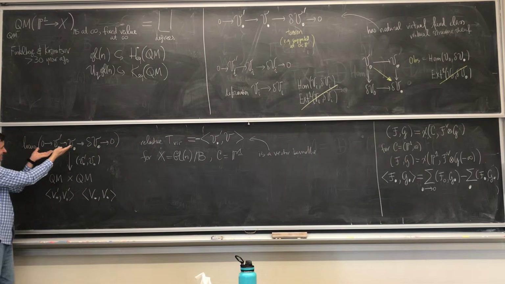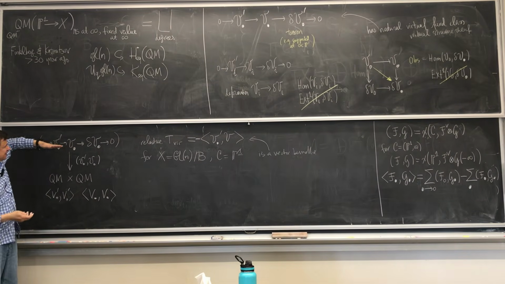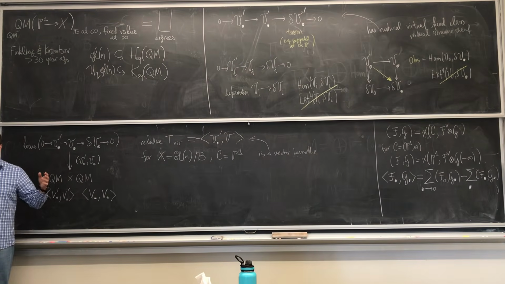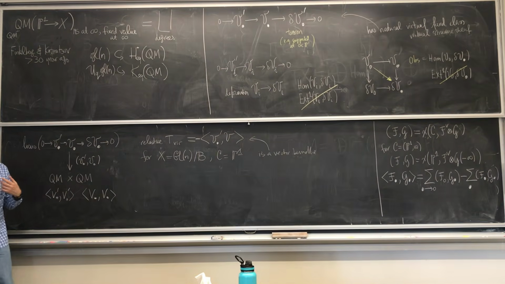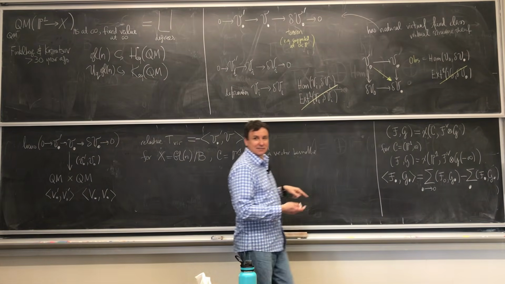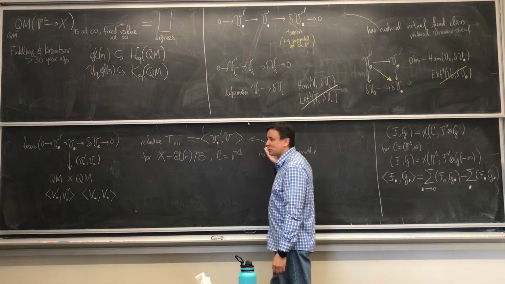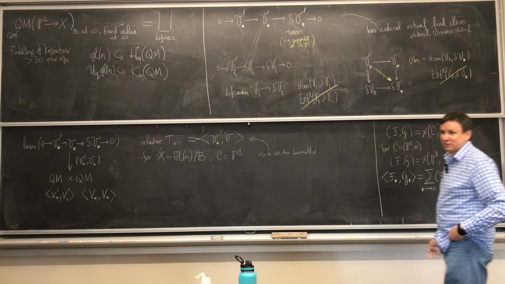So the virtual tangent bundle here, you should think of this like a submanifold. If I take the tangent bundle to that submanifold, and I subtract the tangent bundle to the ambient manifold, you get minus the normal bundle. So this is the normal bundle to that. This says by which equation it is cut. So for instance, this happens to be in fact a vector bundle for projections. It's really cut by the Euler class of the vector bundle.